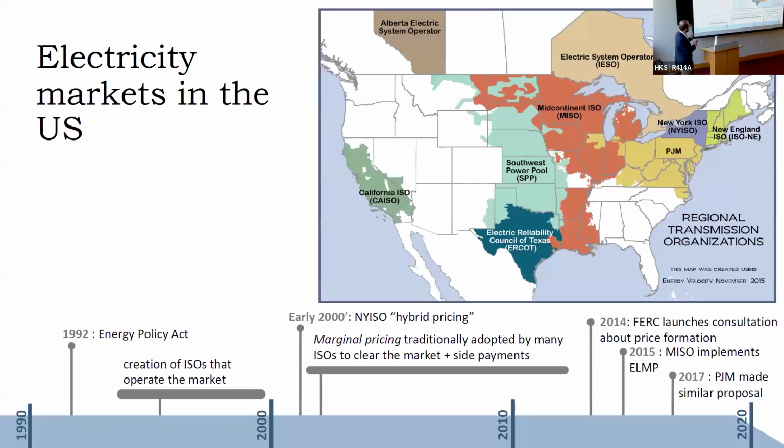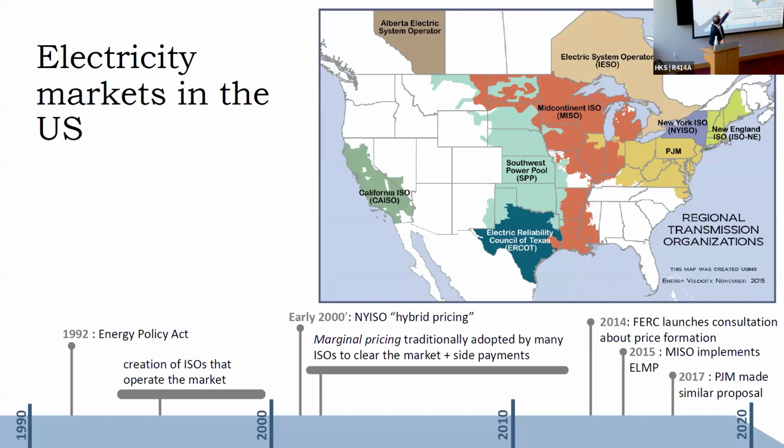Right, to make things a little bit more concrete, this would be the electricity market landscape in the United States in this figure. In white, these are the regions that are still managed as vertically integrated monopolies subject to some cost of service type of regulation. And then the colored regions correspond to the places where a market is implemented. In these regions, you have an independent system operator, the so-called ISO, that operates the grid and organizes the market. Now these markets are again heterogeneous in the way they are implemented, but they all share the characteristics I have described on the previous slide, right?